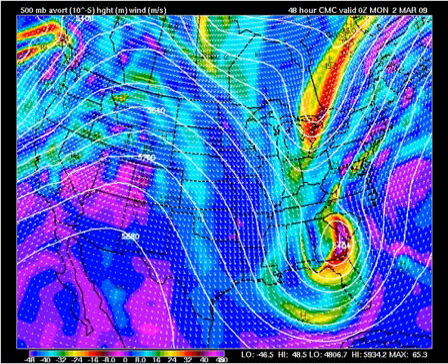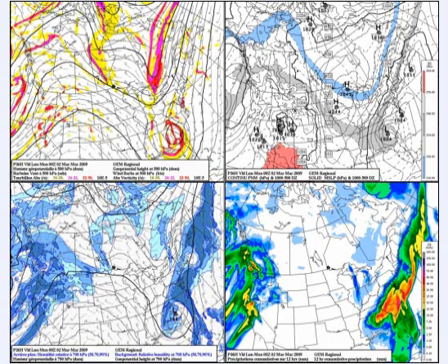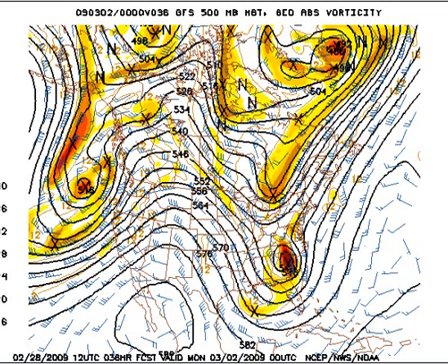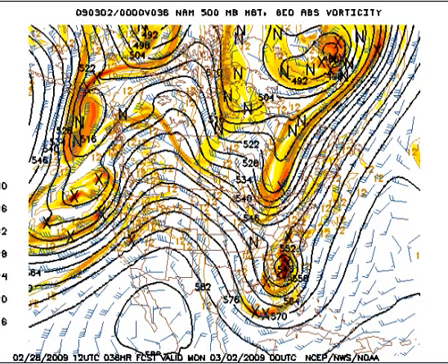Here's a look at the 0Z Canadian Global model. Again, eastern Georgia, southern South Carolina. And this is the new 12Z Regional Canadian model. And notice up here, in the upper left-hand pane, you have that upper level low also centered in the same general area. And the two American models I wanted to show you: first, the GFS, the 12Z run, the latest run. It has that upper level low over South Carolina. The NAM, again, eastern Georgia or South Carolina.